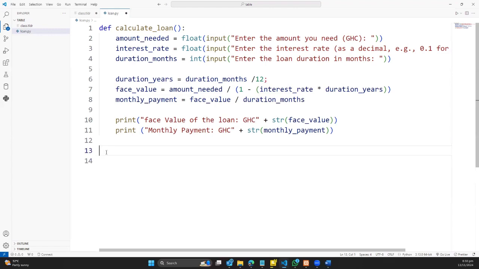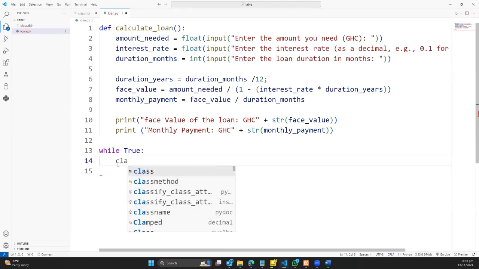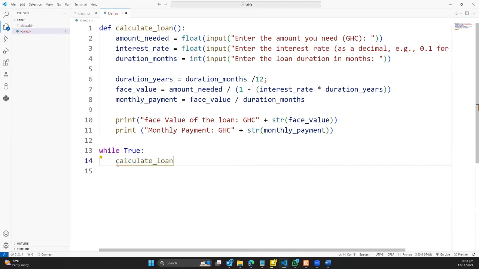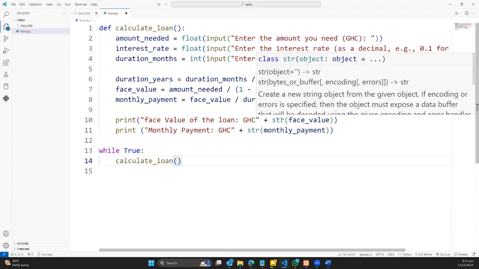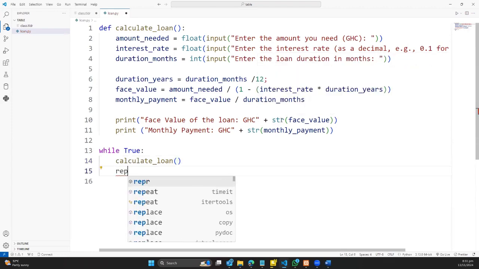So you can see that here, I'll start a while statement, and I'll put True. I'm saying that whilst everything is true, I want to perform the action over here. And what action do I want to perform? I want you to go and calculate the loan. So whilst everything is okay, go and calculate the loan. The question is, when will this stop? Because I can't calculate the loan every day. At some point in time, I need to stop. So here I'll say repeat.